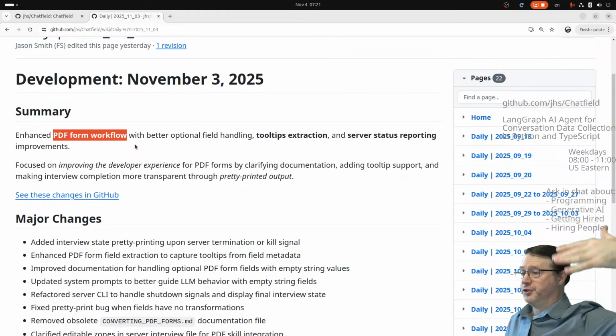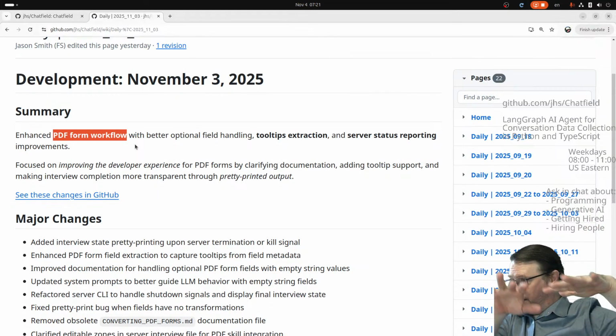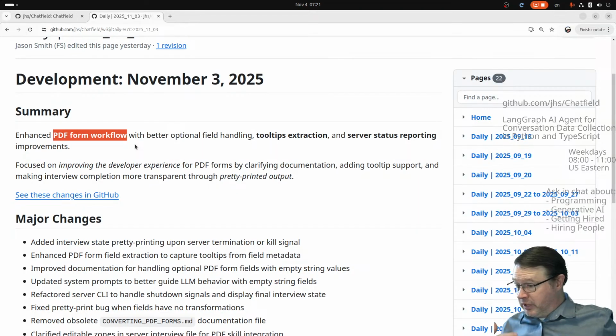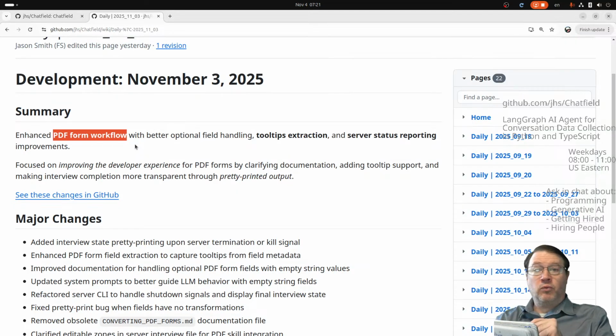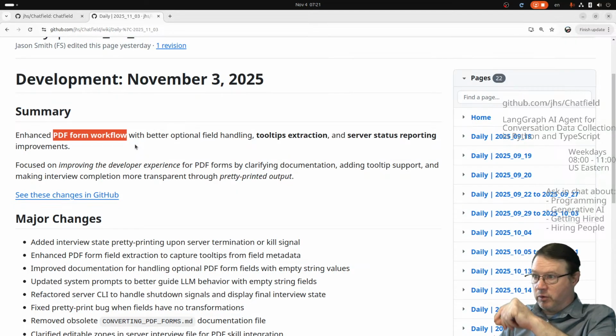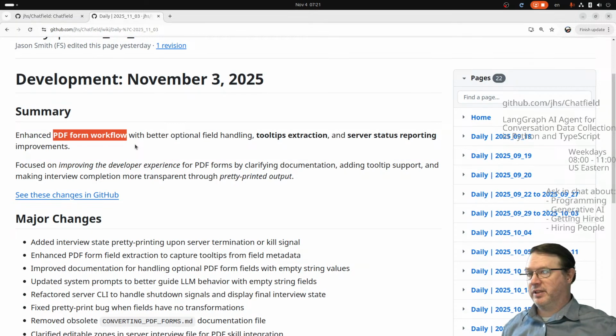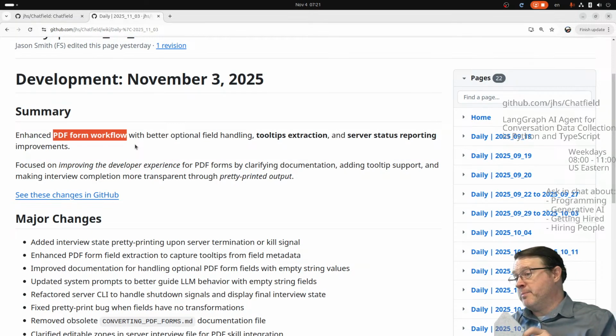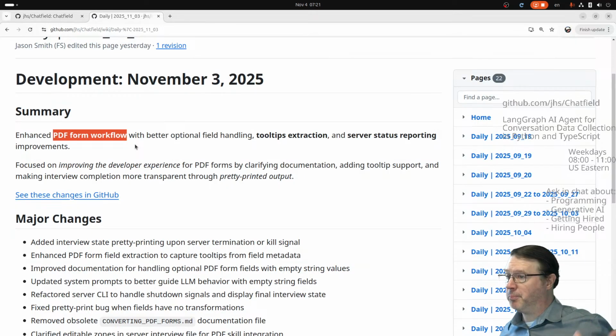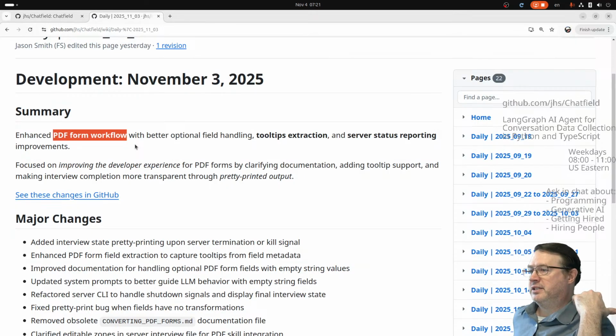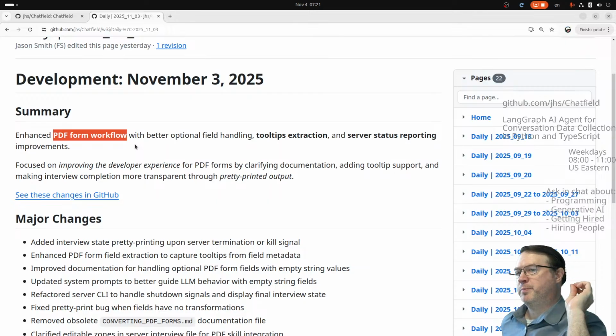And then I want Chatfield to drive the conversation to complete the form, really as if a person were there saying, hello, what is your name? Okay, I'll write that down. What is your address? Stuff like that. It's even better because they're computers, so potentially either Chatfield or something related could actually look up this sort of information. But that's the goal for PDF forms.